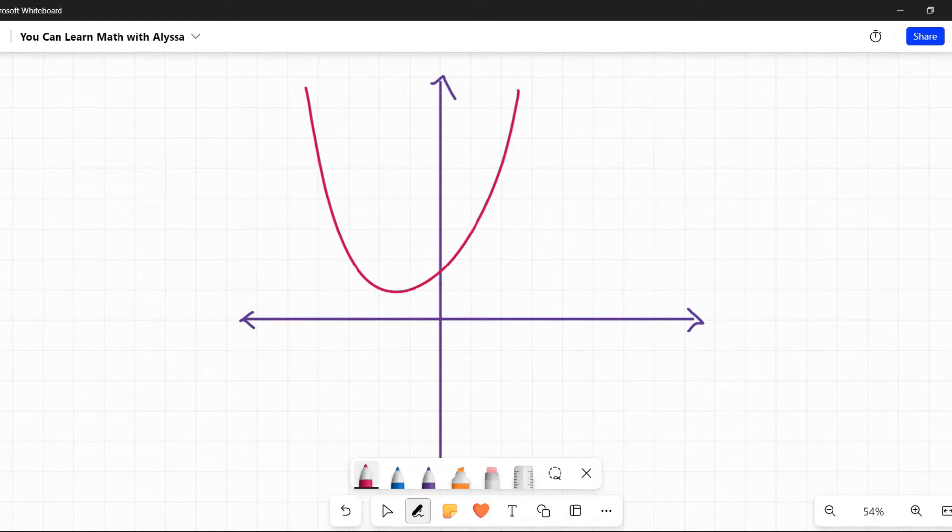So if I have a parabola that is opening up, then how low it goes, this is its lowest point, that is its minimum. If I have one that is opening down, then it's how high does it go? That's the highest point, that's its maximum.